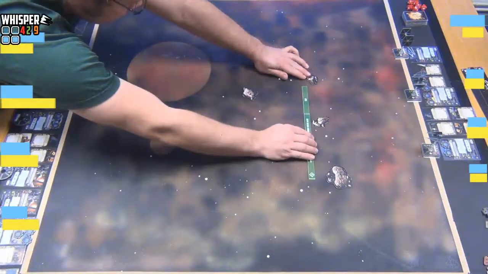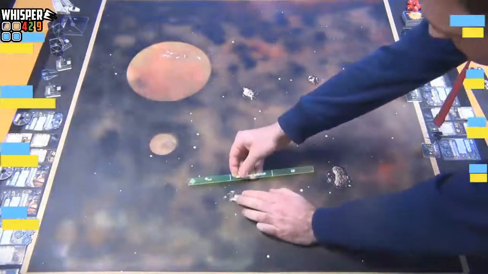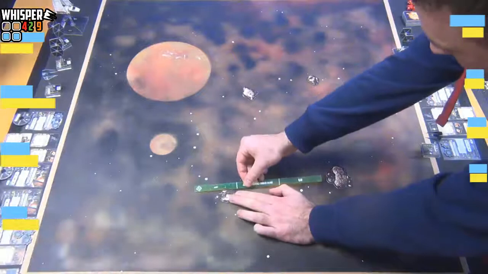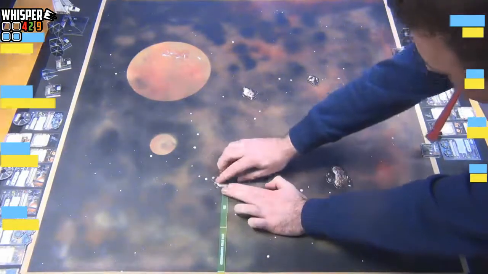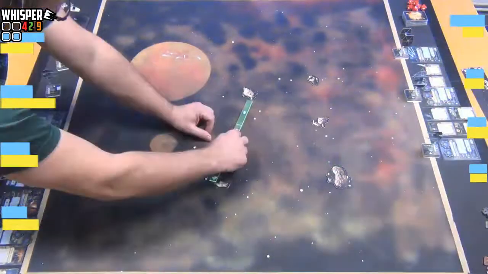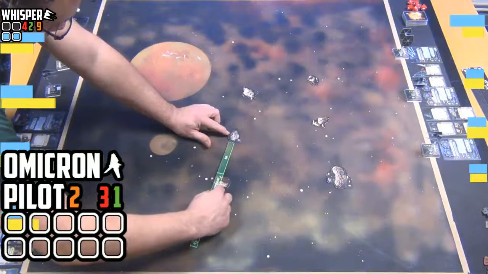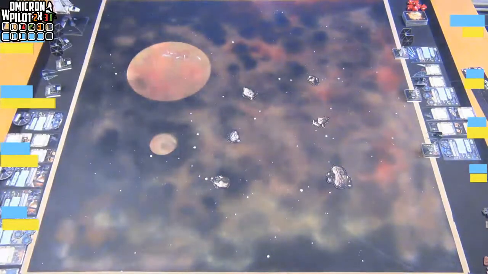Okay, so I'm going to try and keep these all around about the same size as last time. Right, so then we have Omicron Group Pilot, that's a shuttle. I need to go find it. Is it this guy? Yep, Omicron Group Pilot. The standard pilot, nothing special there. Seems good. Right, let me just put it here.